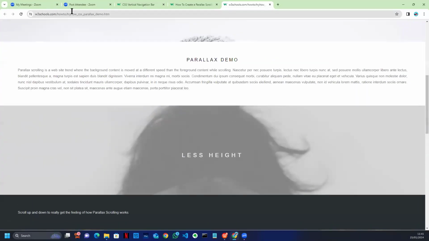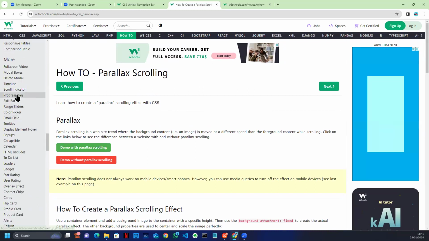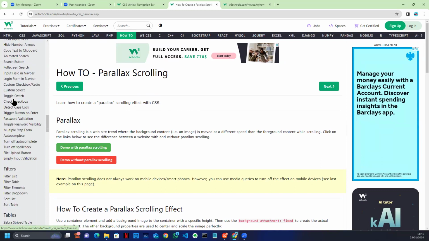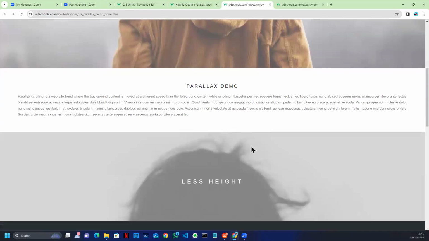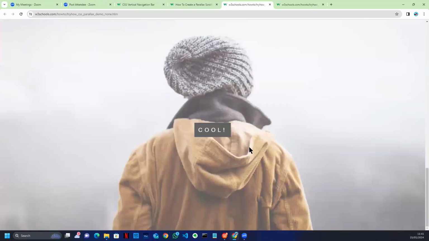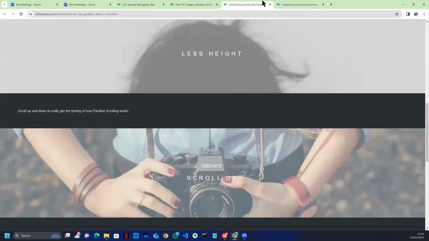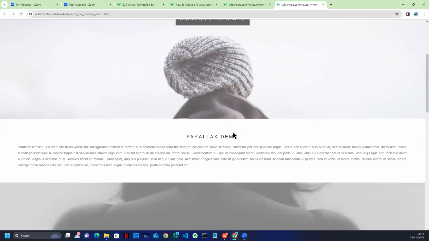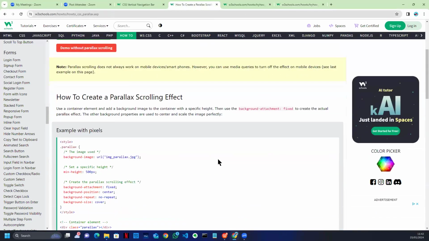Okay, yeah, it's here. It's already on the website, under How To. So there is a demo. There is an example with Parallax: this is with, and this is without. Yeah, is it on W3Schools? Okay, is that something you want to add? Parallax scrolling, yeah.